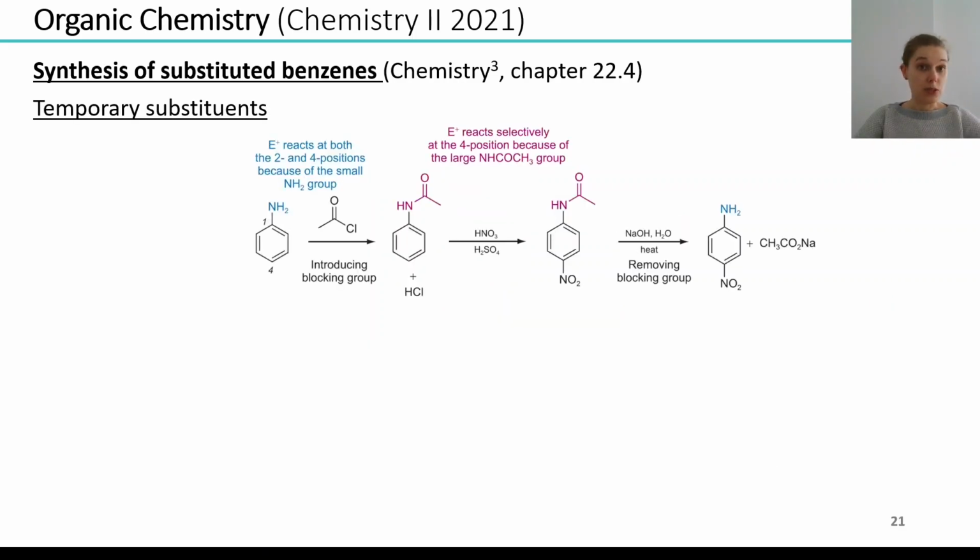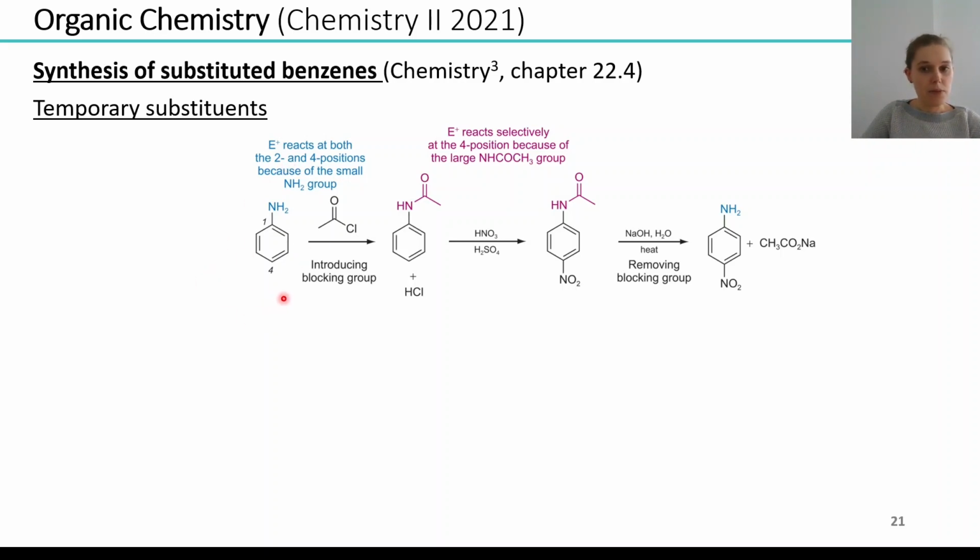As we now know, an activating group directs the electrophile to the position 2 and 4 on the benzene ring. The ratio of the formed structural isomers depends on the size of the activating group. The larger the activating group, the greater the amount of the 1,4 substituted structural isomer. For small activating groups, a relatively large amount of 1,2 substituted benzenes will result. This is a problem if the 1,4 substituted benzenes are required. So to increase the selectivity for the attack of the electrophile in position 4 of benzene, the size of the activating group is temporarily increased.